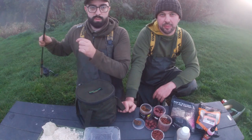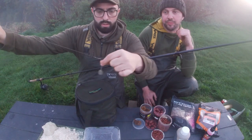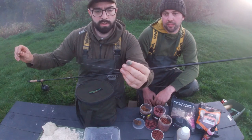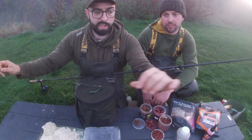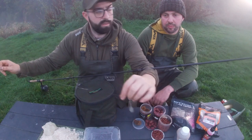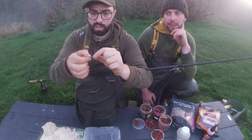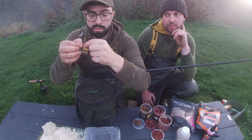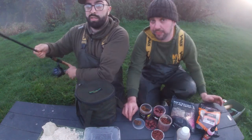I just thought I'd show you my rig while we're here — really simple. A small running lead; I've been using smaller than this but as the river's come up I've needed a bit more weight to hold bottom. Just down to a little quick-change bead and a little rubber stop to stop the lead from running up to my tee pee if I've got a fish on, and a couple of foot of 8lb fluorocarbon and just a size 6 Drennan Barbel hook. That's caught us two fish today, both over 5lb as well — it's a good average.